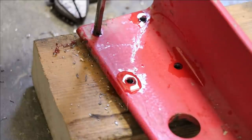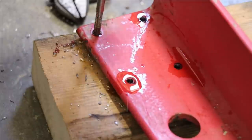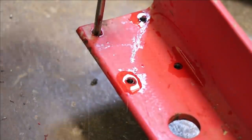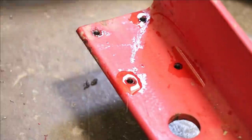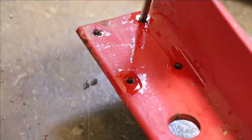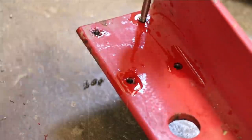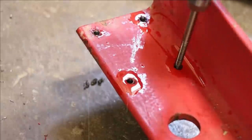That tap kind of felt a little dull, so I think that didn't help anything. I believe the reason that little tap broke is I wasn't in line with the hole well, especially hand tapping these smaller taps. If you're not perfectly in line, they bind up, and you put a little too much force on them a little off to the side, and there they go, snap. But at least I got it out. That's the main thing. These are 10/24 threads.